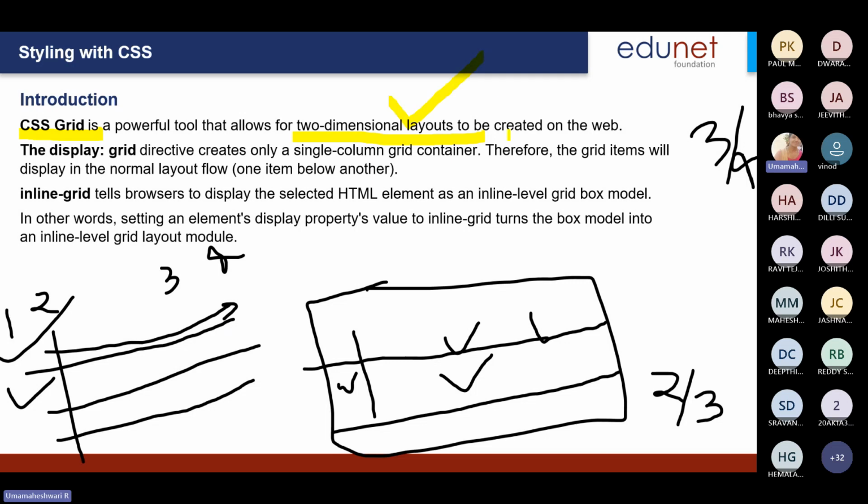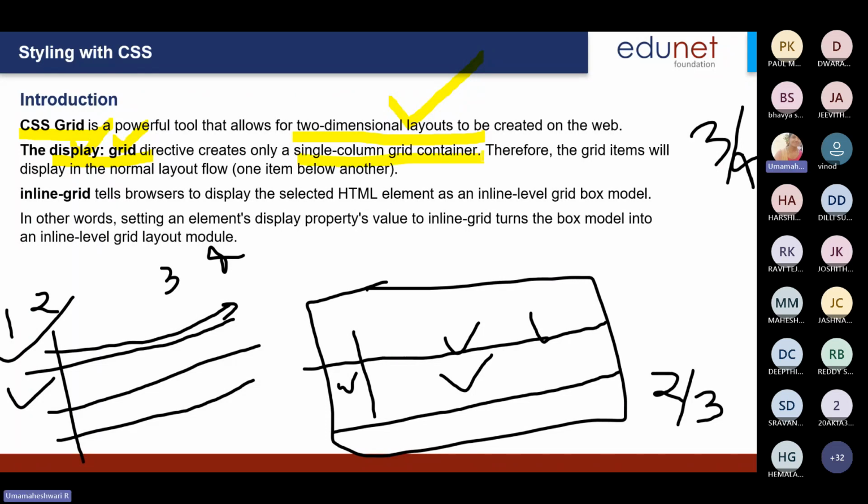Okay, and display grid: this is the property name and this is the value you provide to work with the grid concept. You need to provide this property and the value. It creates only a single column grid container.